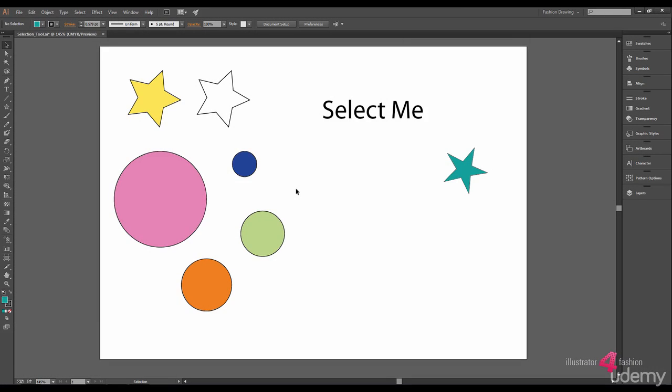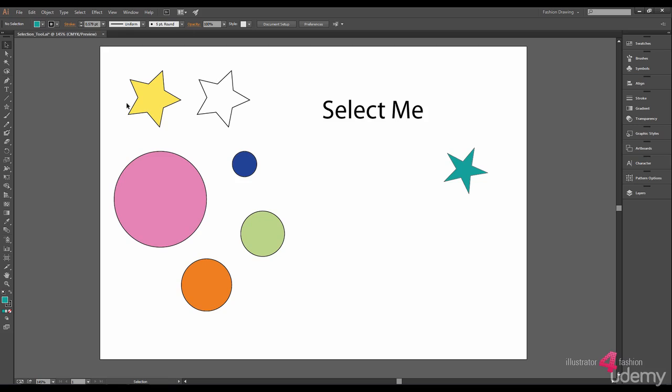We quickly touched on the selection tool in the previous tutorial on the shape tool. Now we are going to look at it in a little more detail, as it is a basic tool you will use constantly. As the name suggests, you use the selection tool to select any object on the artboard. I'm just going to go ahead and select it here. It's the little black arrow at the top of the tool panel. I can also just press V on my keyboard to select it.